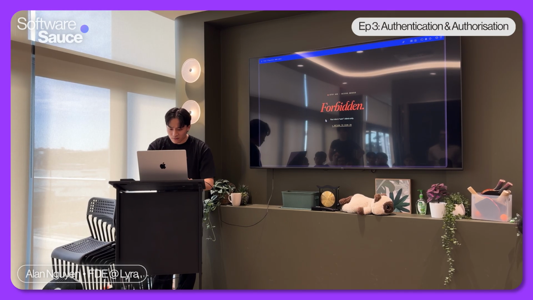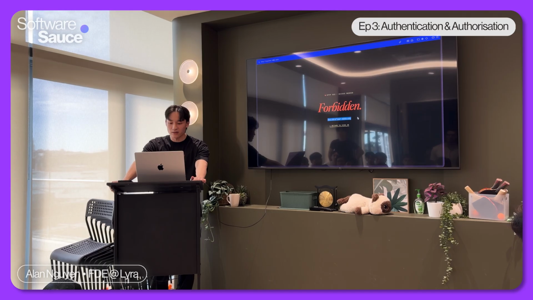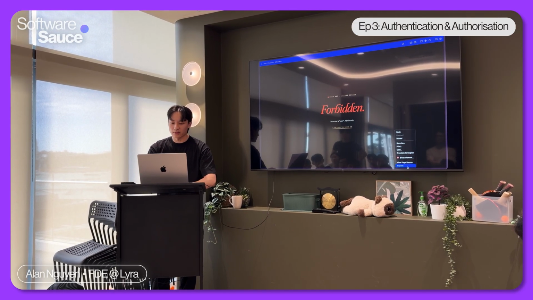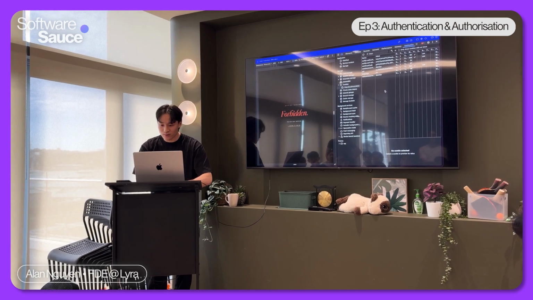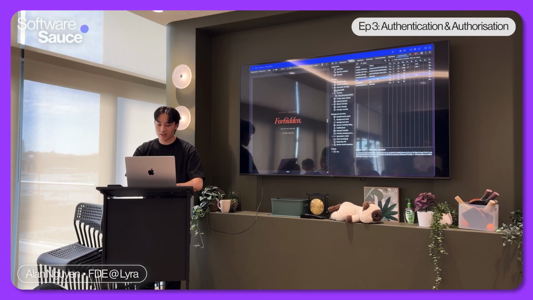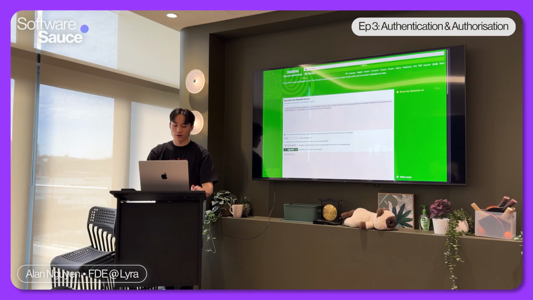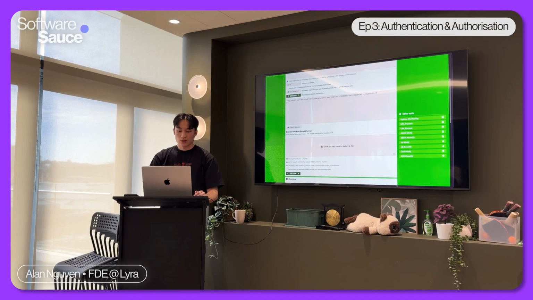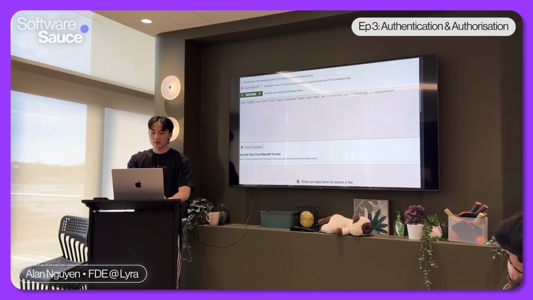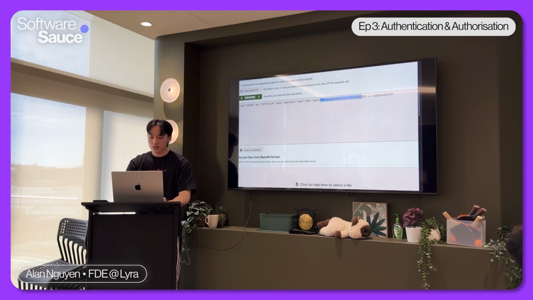Okay, so this is the first time we're going to see authorization. I'm a user and only admins can log in here. Pretty simple, right? So how could I possibly become an admin? Let's take a look at our cookies, since we talked so much about it. And we can see that there is a JWT being used. So let's dissect this. All it is is a base64 encoded string. If I decode it, I can see exactly what's happening. A JWT is composed of three things, right? The header, which tells you what algorithm was used to encrypt it, and then the claims. So we see this is my username, this is my role, and this is when it expires.